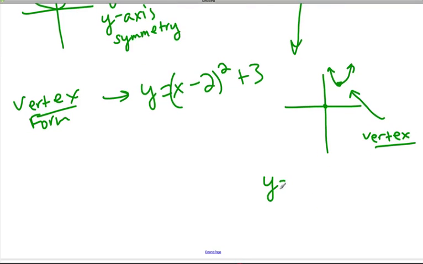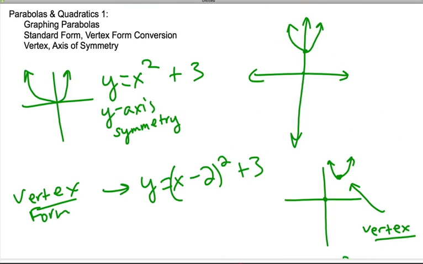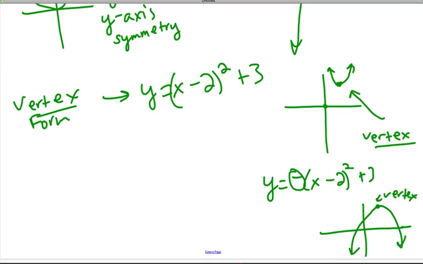For example, if we had y equals negative x minus 2 squared plus 3, then the vertex would be the same, because it would be 2 over, up 3, and it would point downwards because it's a reflection over the x-axis, as you recall. And here now the point is the highest. That's still the vertex, but the point is the highest versus the point being the lowest. So the vertex is very, very useful in that aspect. By finding a vertex, we can find out the maximum point the function will go to, as well as the minimum point, which is why the vertex form is so important.